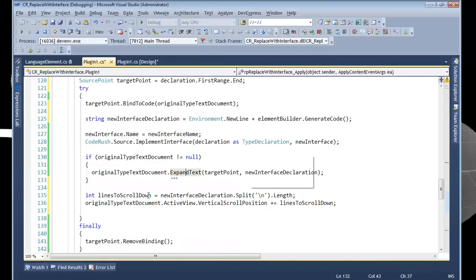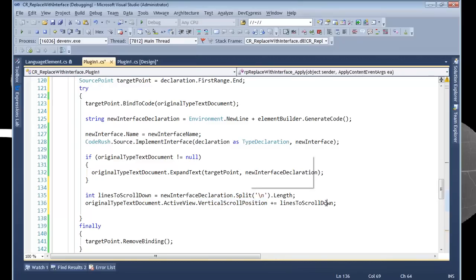Change two is we're going to figure out the lines we need to scroll down, and we're doing that by just grabbing the text that we're generating here, this new interface declaration. By the way, this thing is the shadow right here. We broke execution before the hint was drawn, so the shadow was drawn and the hint needed to be drawn afterwards. That's what's going on there, if you're wondering. So here's our new interface declaration. We're calling split on carriage return, just to see how many lines are in it to get the line count. There may be an easier way to do that, but this is how I'm doing it now. So this is how many lines we need to scroll down.